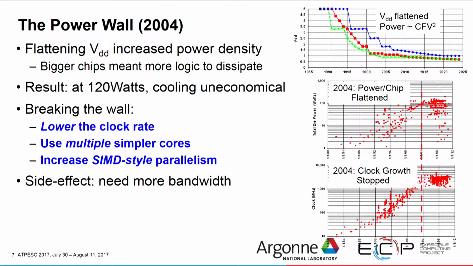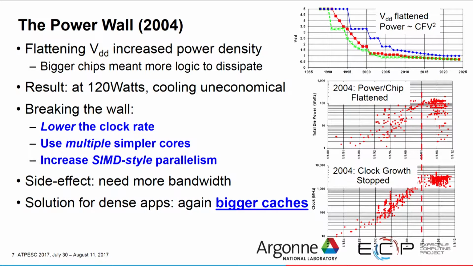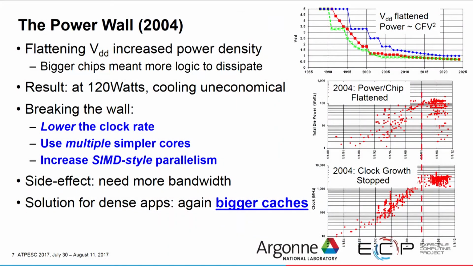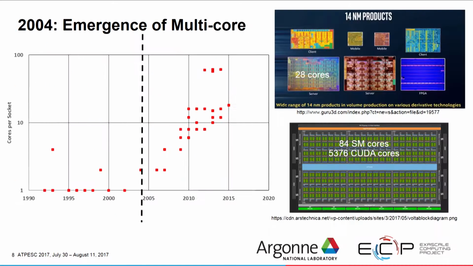And the side effect for this is you do need more bandwidth, and the solution again for that is we spend even more transistors for caches. So today it's not unusual for a conventional microprocessor to have 40 to 60 megabytes of cache in it. And this last curve down here is in fact clock rate over time, and the red line is again 2004. At 2004 we peaked out at about 3 gigahertz, even though the parts we build today could probably run at 10 without any difficulty.